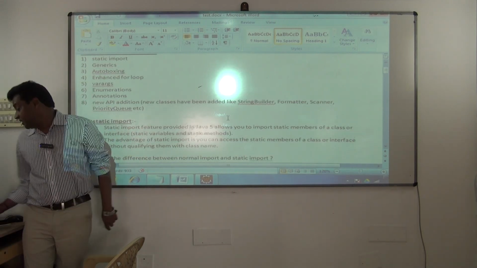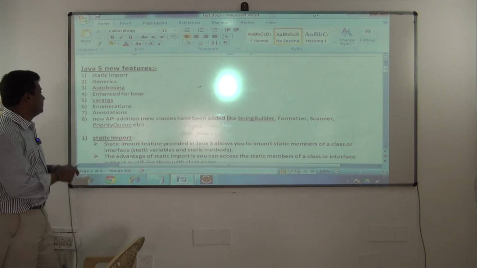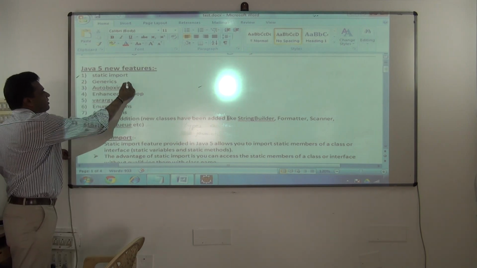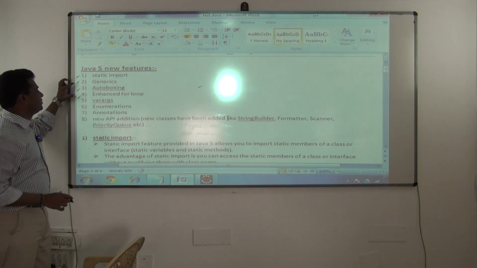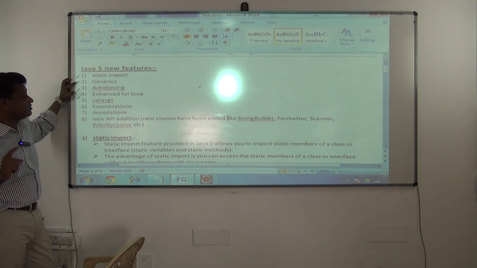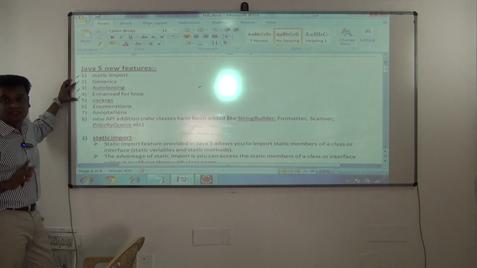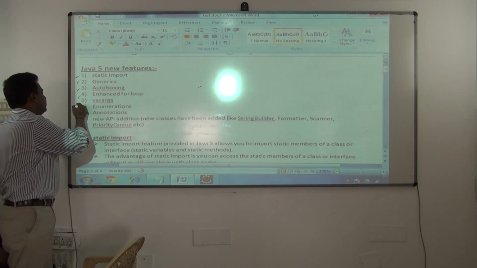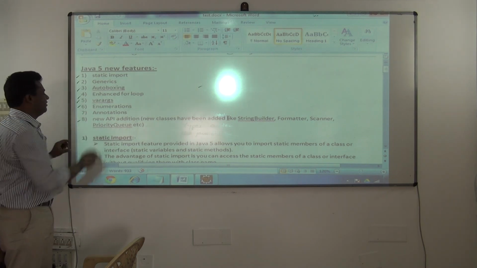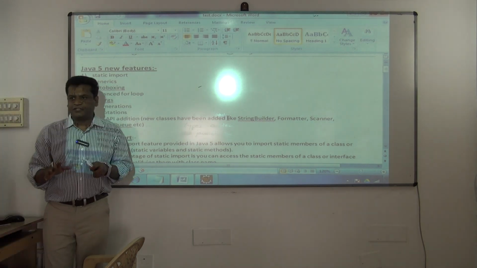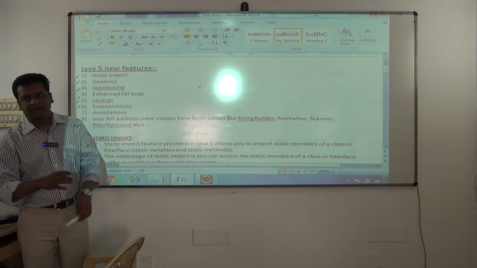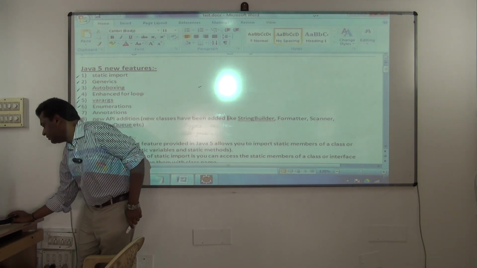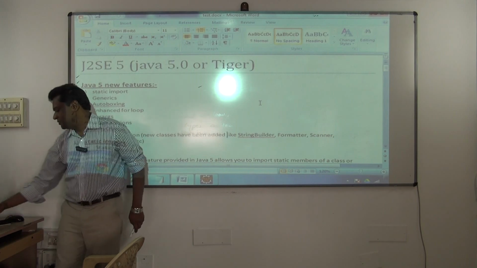Okay, so we completed static import now. These three I have completed already, and I have explained that these three are given purely for the support of collections, no other reason. Varargs was given for simplifying overloading. We'll go with enumerations now. Almost all we have covered everything. Only annotation is pending, but as I told you, it will be learnt later. So now we'll go with enumerations.